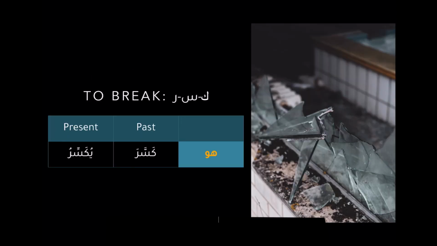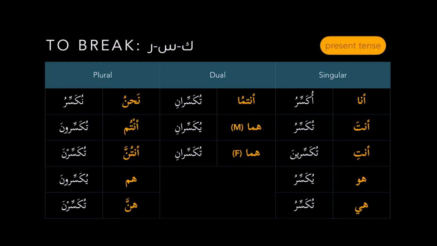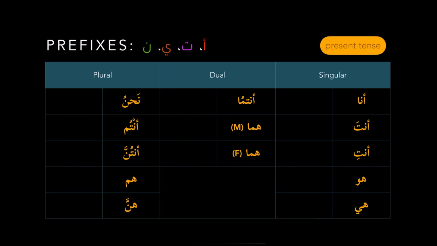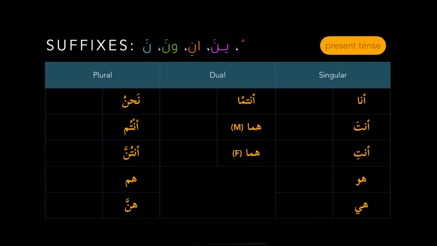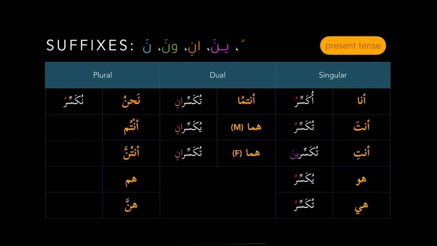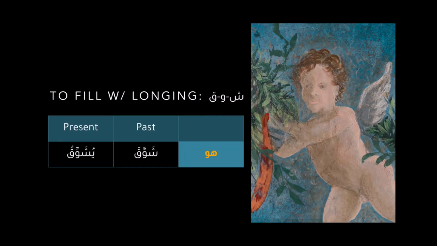Let's start with the sound verb كسر يكسر, meaning to break into tiny pieces or to shatter. Now, take a look at the conjugation chart. You'll notice that it's pretty standard. All the prefixes are what they should be, all pretty standard. The suffixes, the same thing. Now, none of this changed, but if any of this was new to you, go back and review those Form 1 conjugation videos.